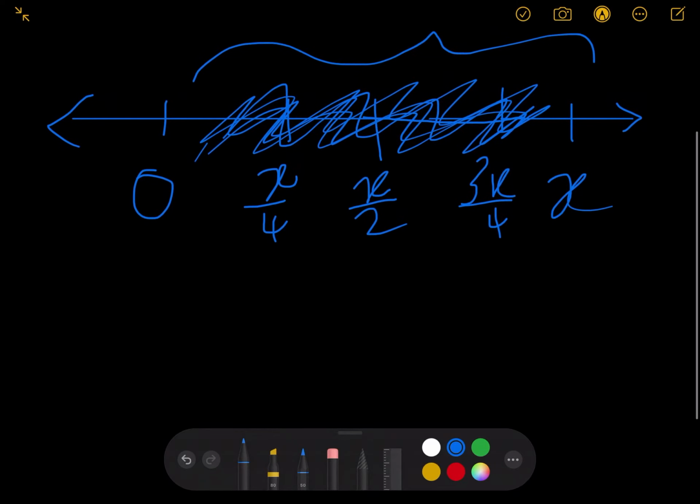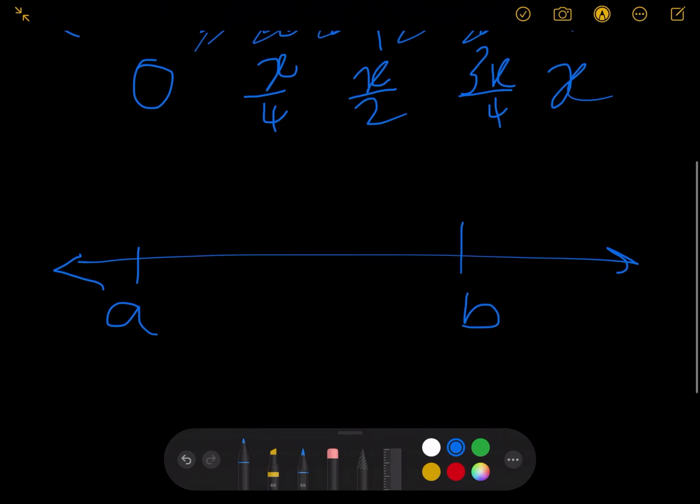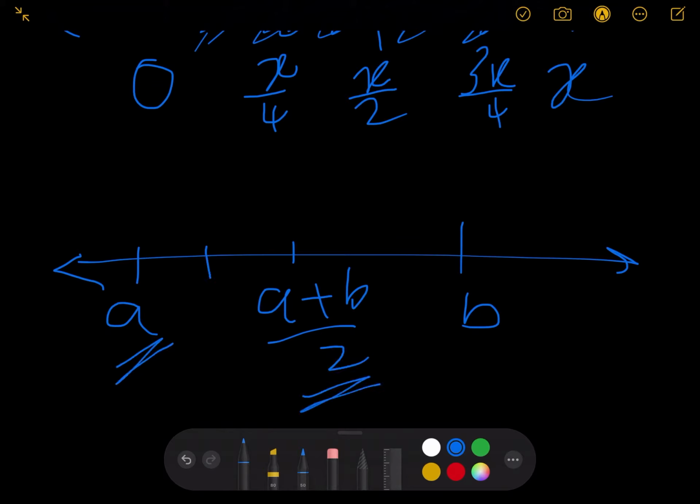So likewise, instead of maybe 0, suppose I had any two numbers, a and b, we would have infinitely many numbers in between. And in fact, we would have at least one number in between. That's a given. If we have infinitely many, then of course we have at least one. And this number could just be (a plus b) by 2. There could be another number, the average of a and (a plus b) by 2. There would be another number, the average of (a plus b) by 2 and b, and so on. So you would have all of these different numbers in there, right?